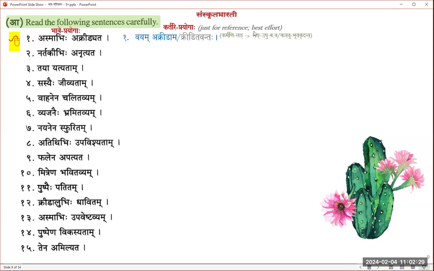It is an interesting thing for reference. Okay. Vayam akridama. Okay. Again, akridama. And then because it is changed to kartari, it is following the vayam, which is uttama purusha. So uttama purusha bahuvachana form has to be used. Akridama. Okay. So that's the difference you see. Or if you go to kridanta form, okay, kriditavan, kriditavantau, kriditavantaha. So kriditavantaha can be used. Okay, vayam kriditavantaha.